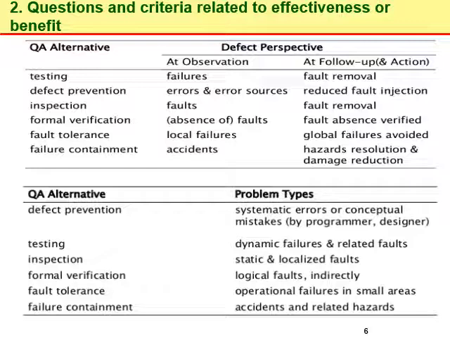Then another perspective that closely relates to different defect perspectives is the problems or types of defects. For example, as we can see in the lower figure, dynamic problems are typically associated with some interface or interaction among different parts of the software products, which might be more easily detected through testing than through inspection. On the other hand, logical and static problems may be more cost effectively detected through inspections.